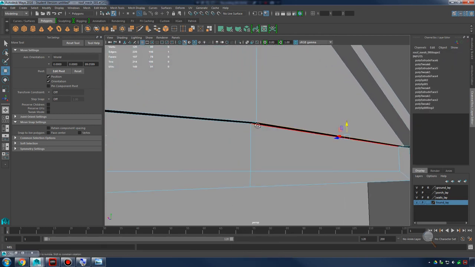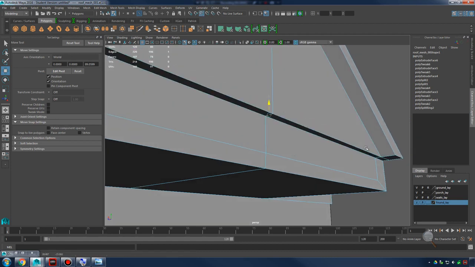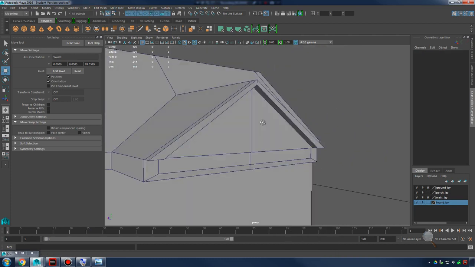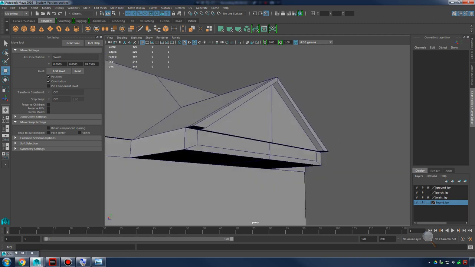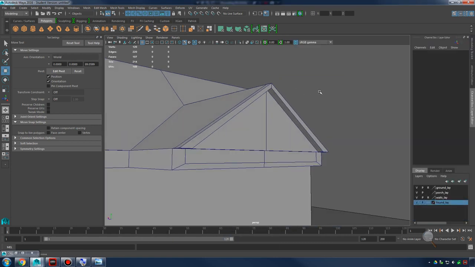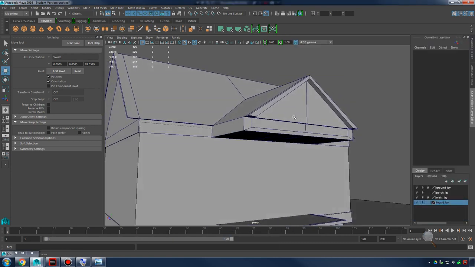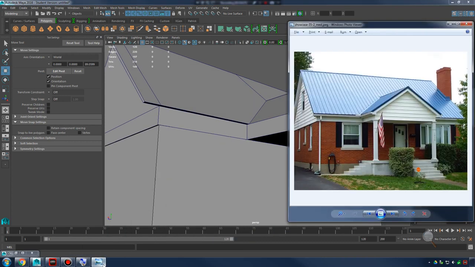And you know what? Maybe I need to bring down this edge. So I'm going to select that edge right there, and vertex snap it to those right there so they're level. And there we go. I've created that nice little overhang there. Not the exact geometry, but we're suggesting it. You know, this is still kind of early on in the semester, keeping it somewhat simple. So really all I have to do now is make some steps and some columns.